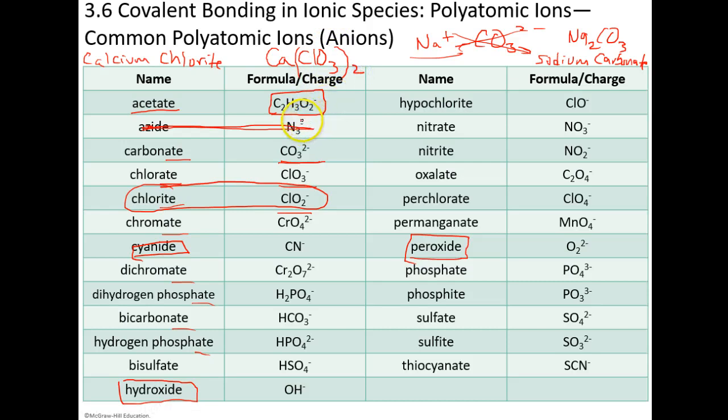Why do I put it in parentheses? I didn't do parentheses here. If you wanted to, you could put that whole thing in parentheses. But why do I put parentheses? Because I have to put the 2 outside. I can't say CaClO3 2, because then I'd be saying I have 32 oxygens. I do not have 32 oxygens attached to this chlorine. It's literally impossible. I don't have a Cl32. I have two ClO3s. Very different. It's like the difference between x squared to the third as opposed to x 23. These mean two totally different things.